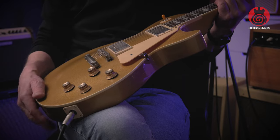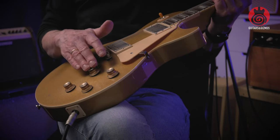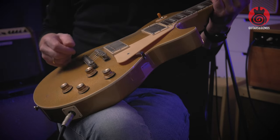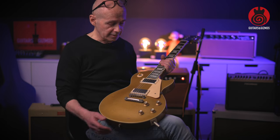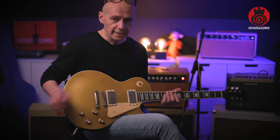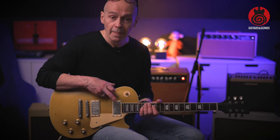I replaced all of the electronics. I switched to new pots, 500K, for both tone and volume, and I also tried to just disconnect the tone altogether. So I went straight out to see if that was making a difference with the tone to make it less woolly. I couldn't sense any difference in the tone. So they are connected back again. So there's something with this that I can't really figure out. But I will play it now so you can listen to the tones and you can make up your own opinion. But to me, it's still a bit too woolly, at least on the neck pickup.